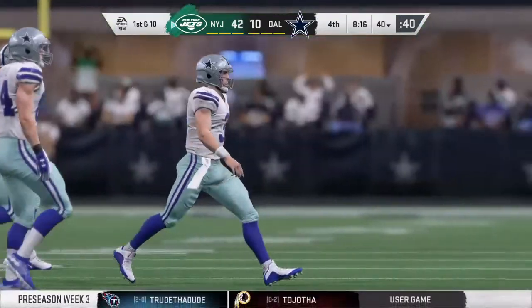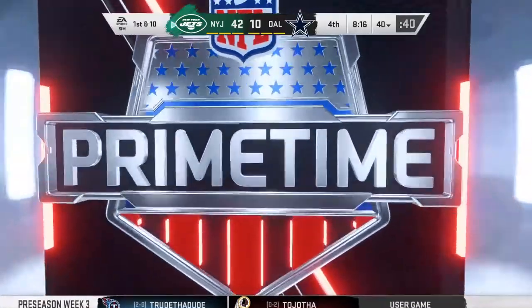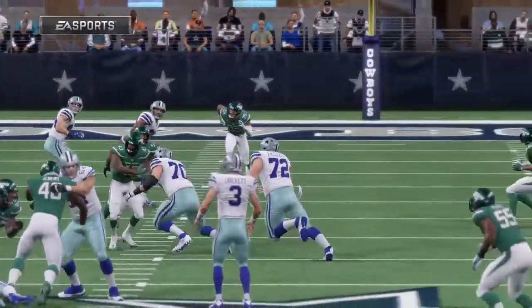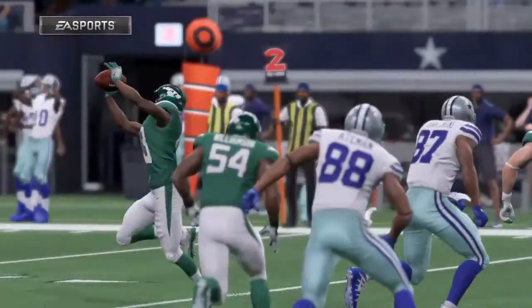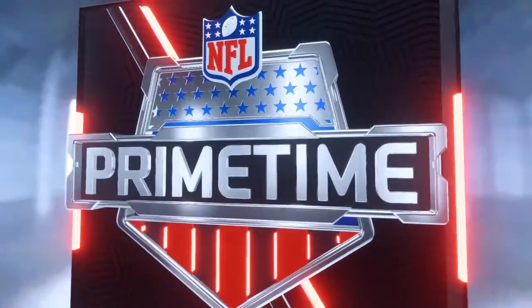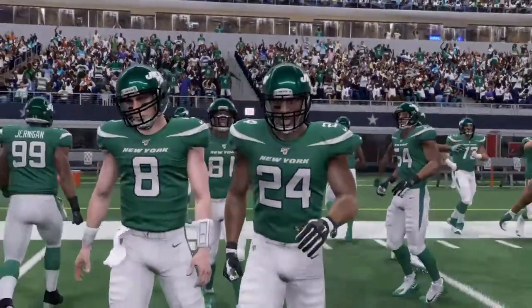Well, this defensive pressure has been constant all game long. The pass rush, the coverage, they've all been excellent, and now they'll tack on an interception here as this one continues to slip just further and further out of hand. New York set to take the field. Well, this ball game certainly has gotten a little out of hand.